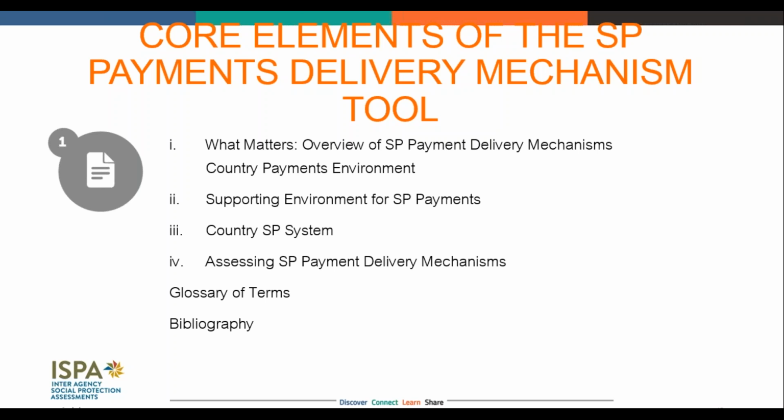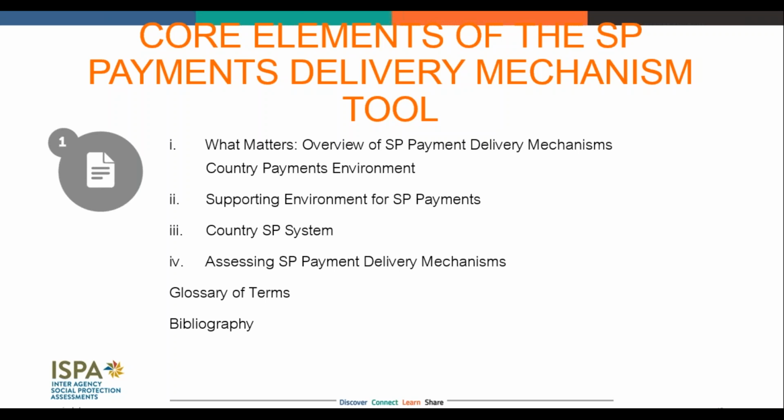So it's a review of the financial sector pertinent to social protection payments, so looking at different potential types of payment service provider, different types of financial institutions, different types of financial access points. It also looks at policy, legislation and regulation, and ID systems, as well as the mobile network coverage in a country. These are all supporting factors to a payment delivery mechanism.